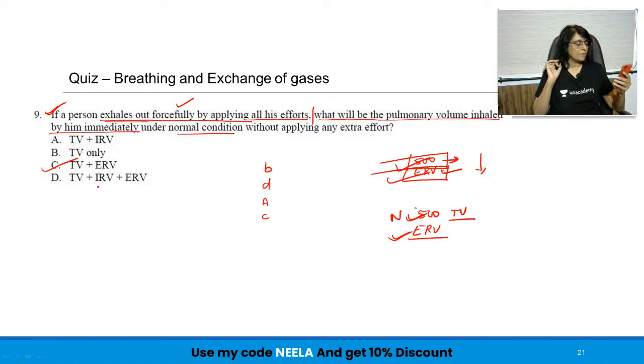Why is expiratory reserve included? If he breathes normally without any effort. When we are inhaling, it is anyways an active process, right? And if this volume of air has gone out, you have to refill that volume. So this will be refilled and then the normal volume of 500 will come in. Right? Yes, what Hiren is saying, because he forcefully exhaled, this volume has to be refilled. Clear? Is the explanation clear now?